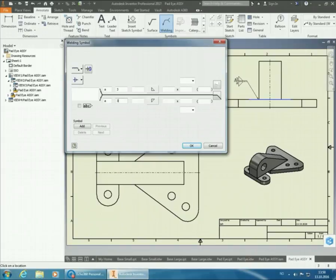Now, just to teach you a bit about how the weld symbol looks, we are now pointing at this corner here, and that means that in our weld symbol, the part that is placed onto the continuous line up top there, so our top part of our symbol, that's going to be on this side. But on the dashed line, which we have underneath there, that's going to be on the other side of the material. So that's why we can put two symbols on each side of the line here, because we are telling basically that you're going to weld on both sides of the material. So you're going to put it in there. And then it's the difference between having a continuous line and a dashed line that is telling us which side you are on.